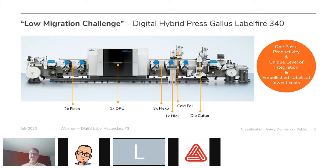I said already, the challenge of low migration. Why is that? Mostly because of the digital printing unit. We are using these Fujifilm printheads with 1200 dpi by 1200 dpi, and simply due to the native resolution of the printheads, we have very, very small jets. If you want to use digital ink, it has to have very low viscosity, which means you have incredibly small particles and very small molecules, and the ink still has to stay jettable. But especially the small molecules and the low viscosity tend to migrate.